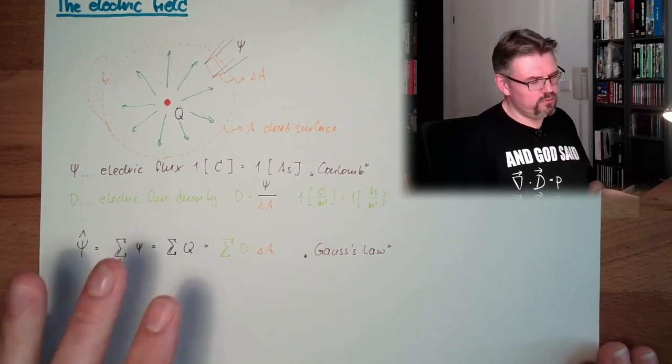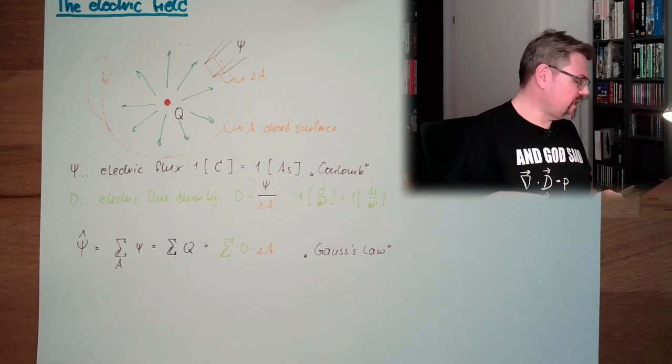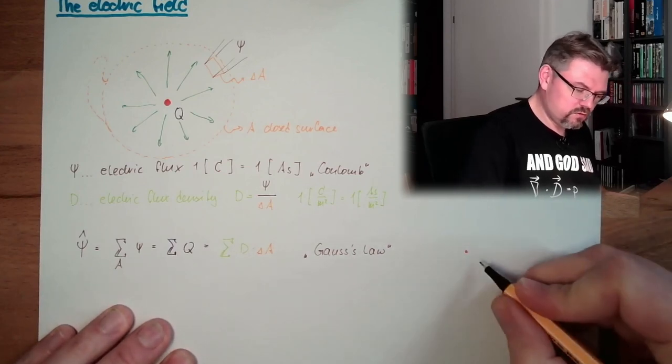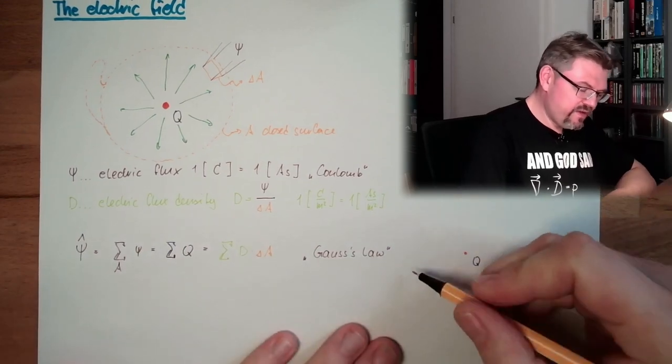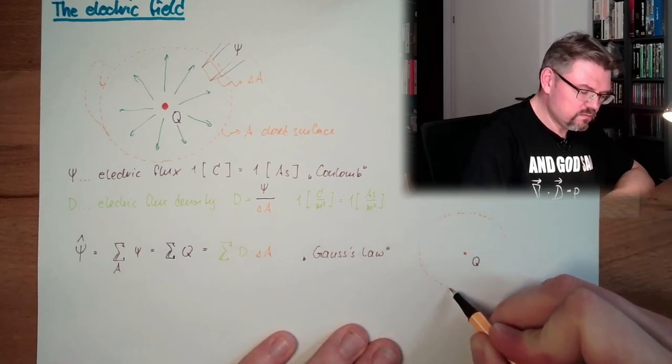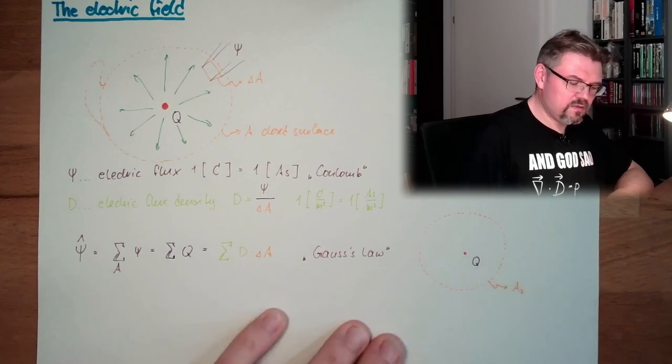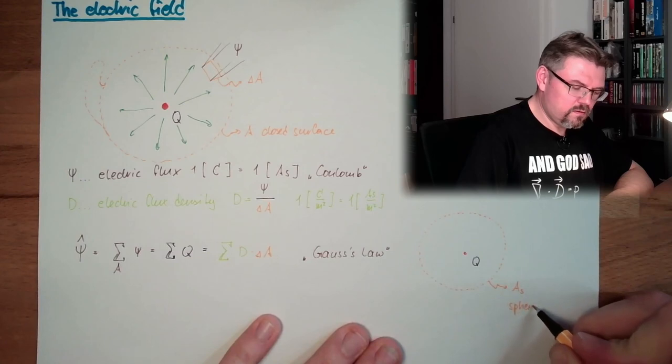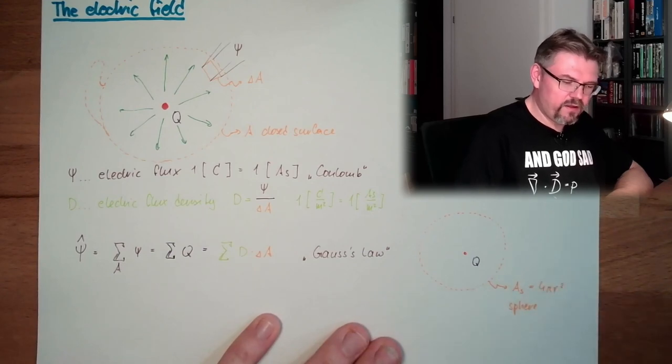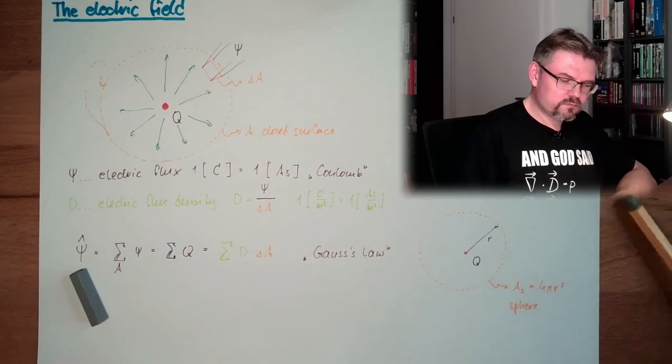This is what this is, this is exactly this. This is describing how expanded this thing is, and this is the charges contained in this. So this is more local. This is university mathematics, and this is mathematics we are able to understand with our knowledge right now. Now we have this D, we can calculate the D. We know the charge and we can calculate the D. Well, let's start the example right now. Let's say we have somewhere a charge Q, here Q, it's a charge. And then we have a sphere, our closed surface is a sphere. A sphere. What is the surface? 4 pi r squared. Here we have a radius r of the sphere.